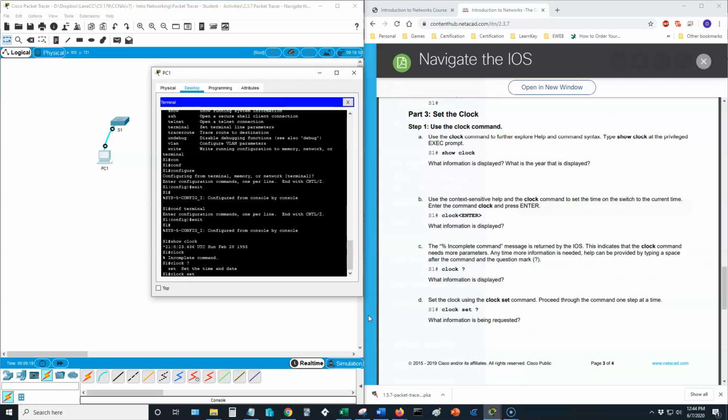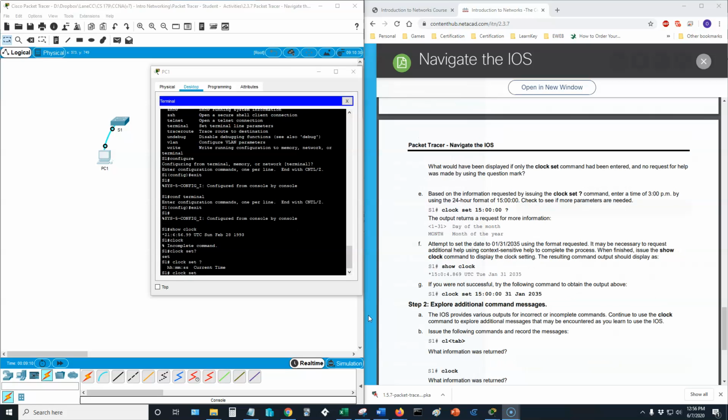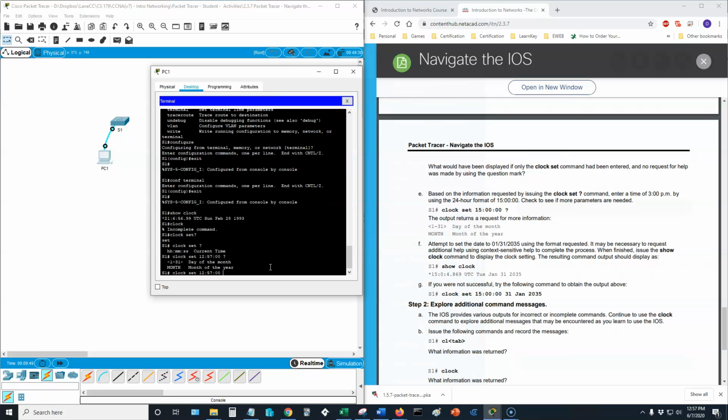Now let's see, maybe I can have some other commands. I'm going to press the space and a question mark, and that gives me some more information here. This is telling me that for this command I have to type clock set the hour. In this case it happens to be 12. Then you have to put a colon, the time 57, and I'll put 0 seconds. So we probably have some more information we have to add here, so I'll put another question mark.